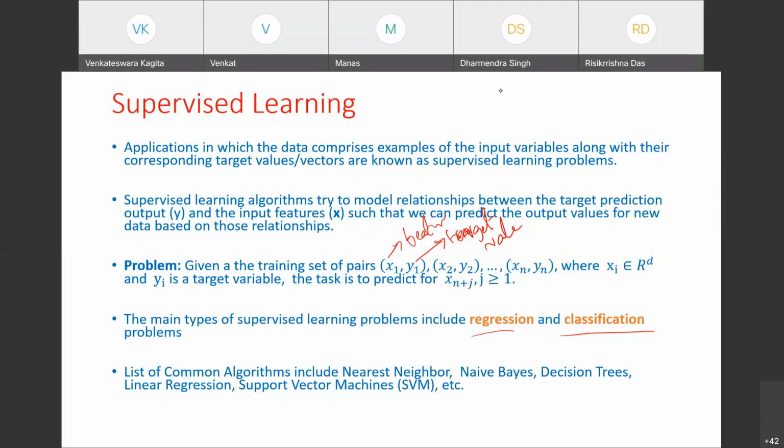Excuse me, sir. Yes. Sir, if there is something new and previous experience is not available, then will machine learning come into play or not? Can you elaborate? Suppose the new data comes from a different distribution other than what you have modeled.